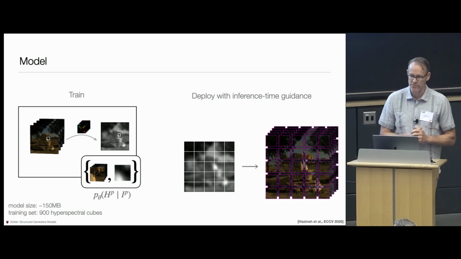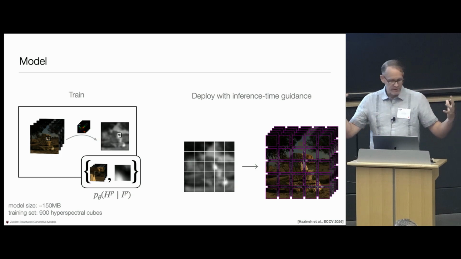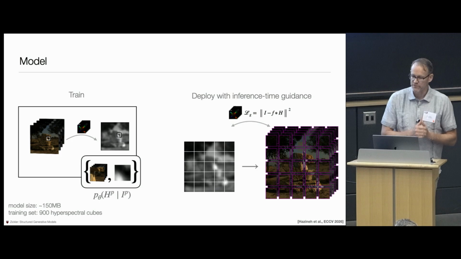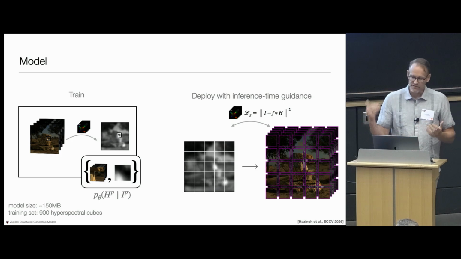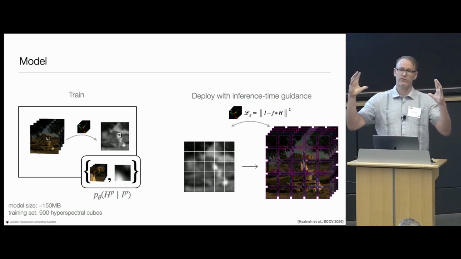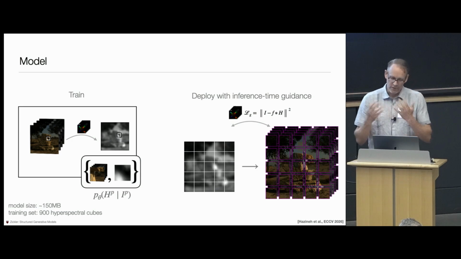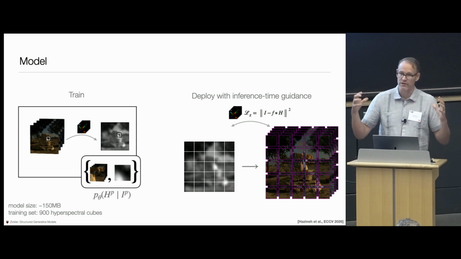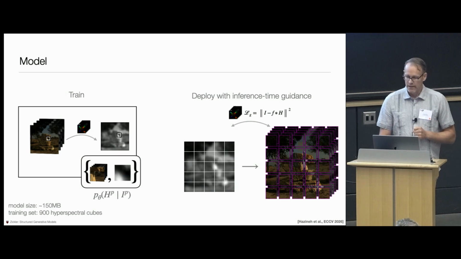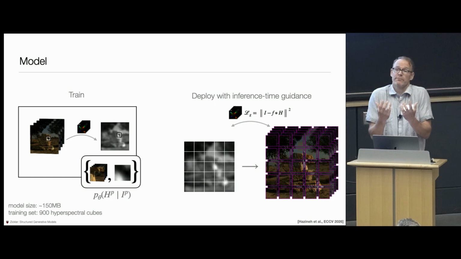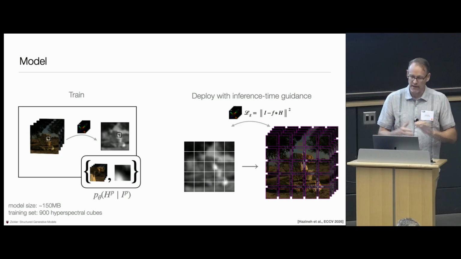We patchify that measurement. And then during the denoising process, we coordinate all of the samples that are being generated by these parallel patchwise denoisers using an inference-time guidance that feeds back based on a loss that says that if we take all of the intermediate noisy patches and assemble them back into a full-frame noisy cube, then they've got to convolve back by the PSF to the input measurement. And so that coordinates all the patches and helps stitching at the seams. And so you'll notice, like in the first model in my talk, this is very bottom up, with all of the neural capacity invested in these little patches, and it's only the full-frame PSF loss that's tying things together globally.